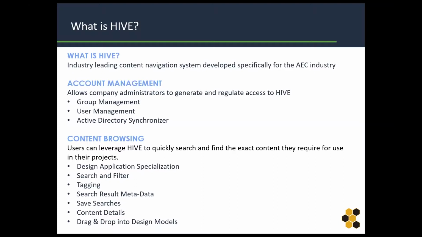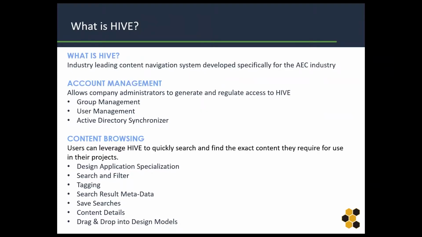So we've also got content browsing. Users can leverage Hive to quickly search and find the exact content that they require for use in their projects. When users can find what they need quickly and efficiently, they can be significantly more productive. We talked earlier about how, if a third of your project is this sort of finding and placing and modifying of files, any efficiency you can gain there is going to make a big swing at saving money in a project. So design models don't grow in file size unnecessarily from too much loaded content, which means that the project will also run more smoothly and can be more easily navigated.